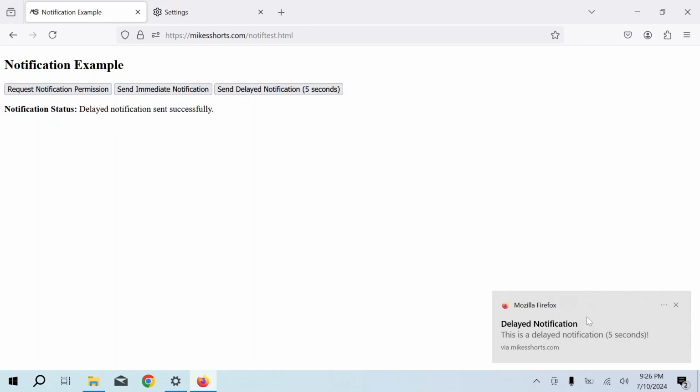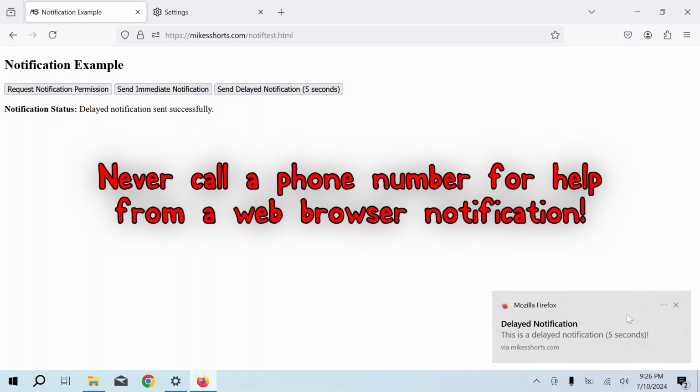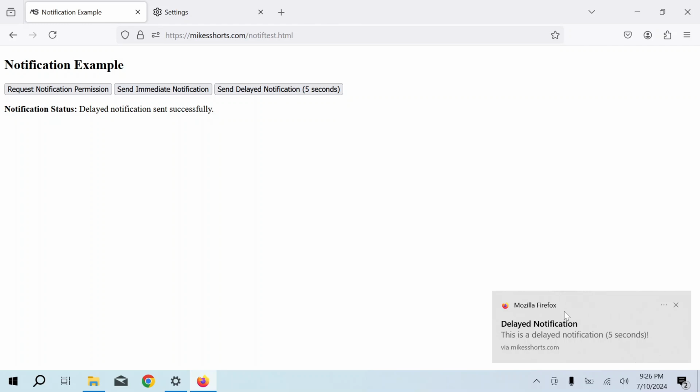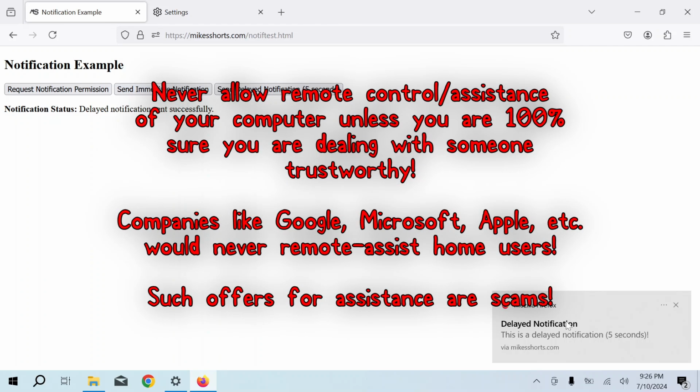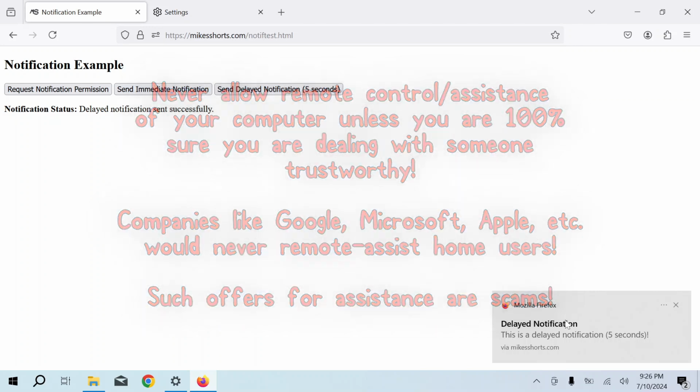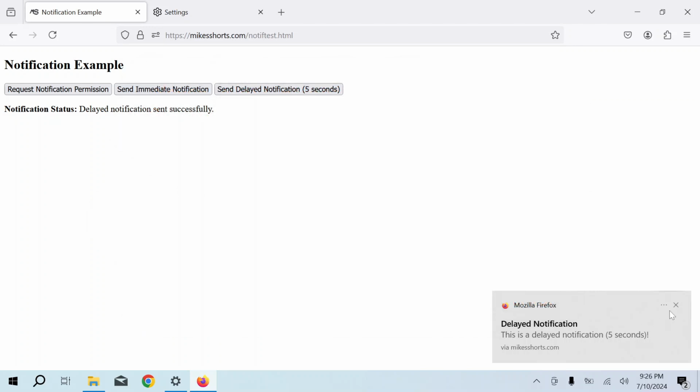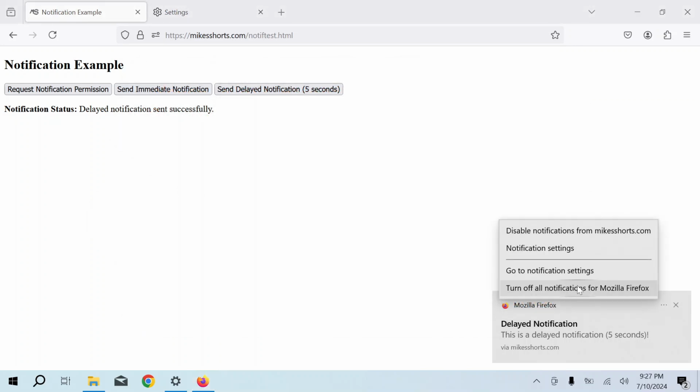So a malicious website might send you these notification settings trying to get you to call a number to have scammers try and fix your computer. Or it might link you to download malicious software or perform some other problematic task that can get you into further trouble. But when you encounter these undesirable notifications, again, just click on the three dots, and from there you have additional options to disable the notification.